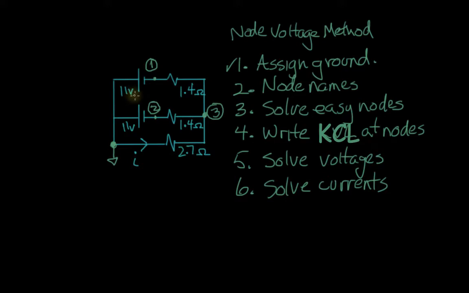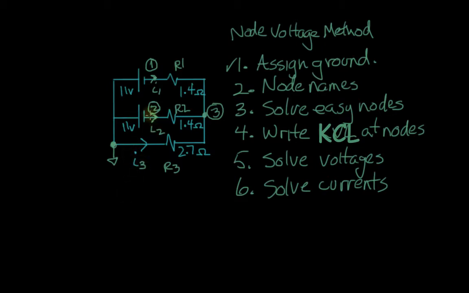Now, while I'm at it giving things names, let's name the resistors just so it's easy. We'll call this R1. We'll call this one R2. We'll call this R3. And let me give some names to some currents as well. That we'll call I1. We'll put an arrow there. We'll call that I2. And for the current down here, let's call this I3.